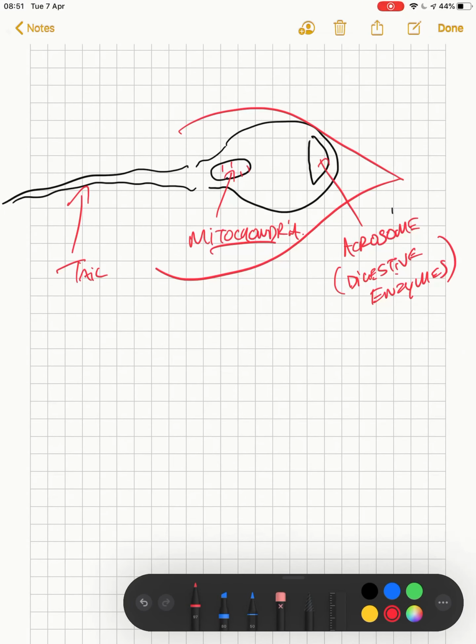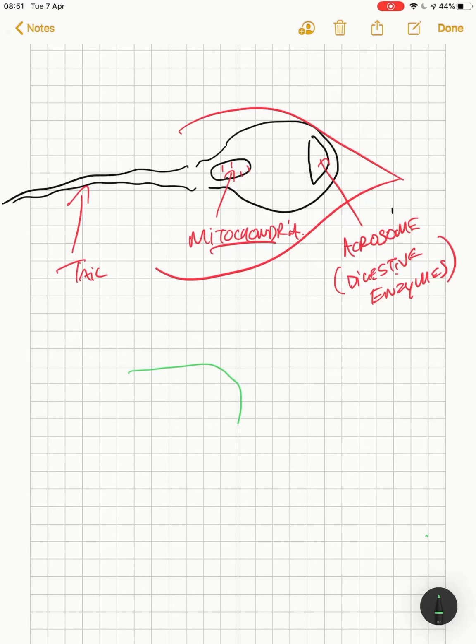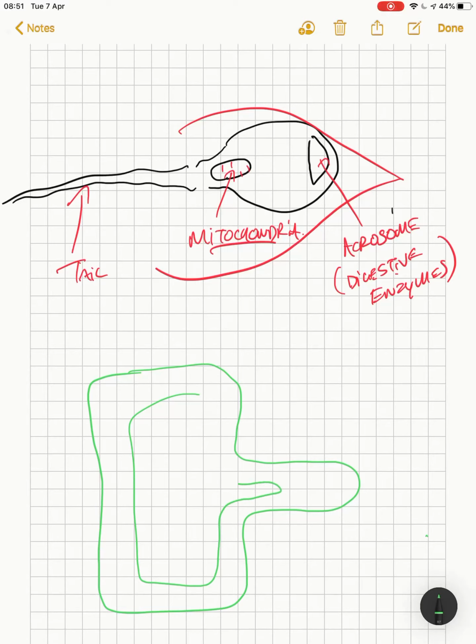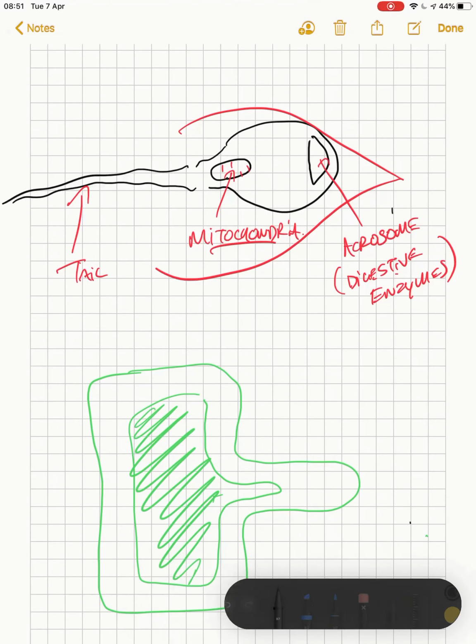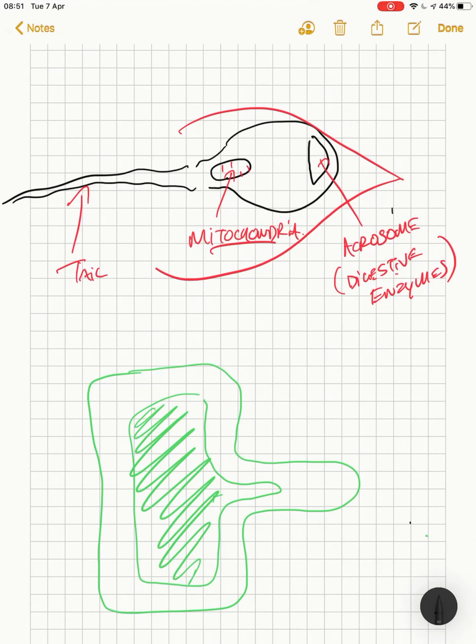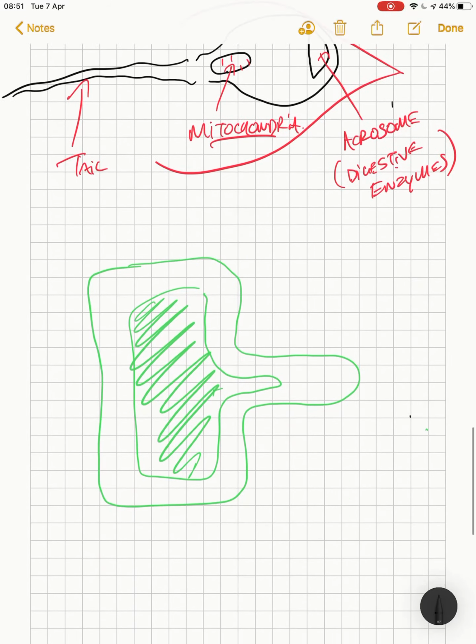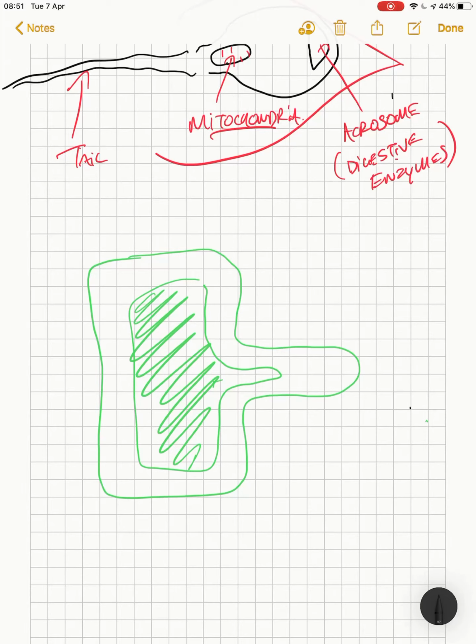We might also think of another really common example in exam questions, an example in plants. This is a root hair cell. A root hair cell has a couple of adaptations that we need to be aware of. The first being that it has a large surface area. Very common answer, very common idea in GCSE biology. If something has a large surface area, that enables it to carry out more exchange.